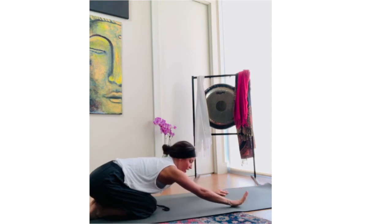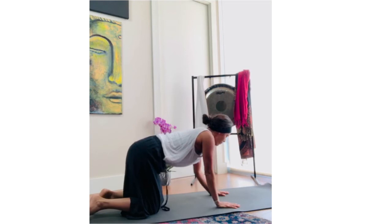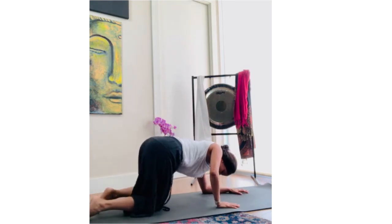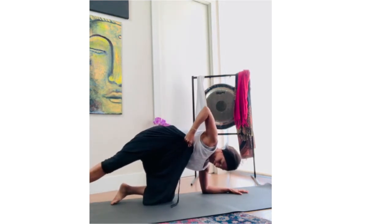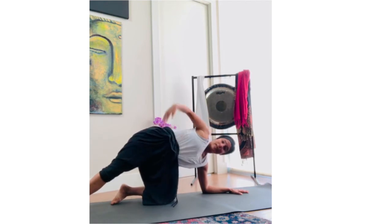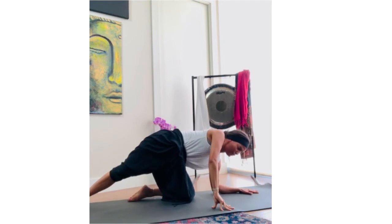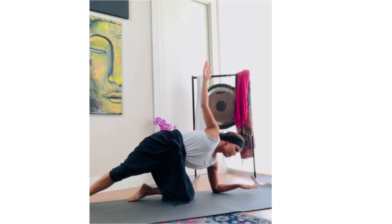Now we're gonna let our left arm rest a little by bringing the right forearm down and keep your right knee down, stretch your left leg. So side plank on our forearms. So make sure you adjust your forearm if you need to. Making sure that your elbow is okay and safe.